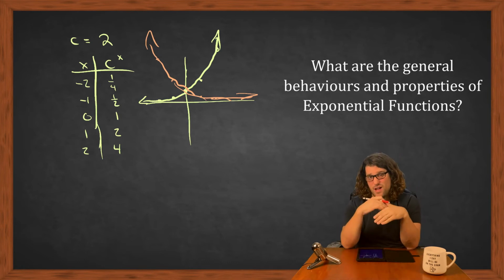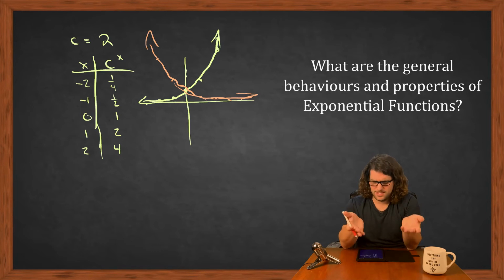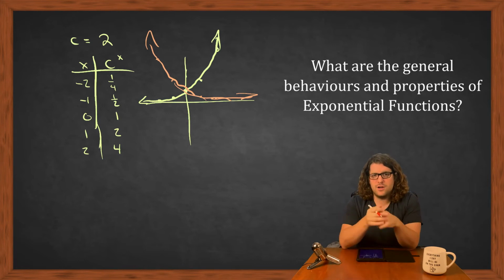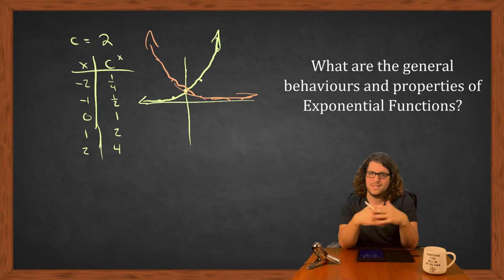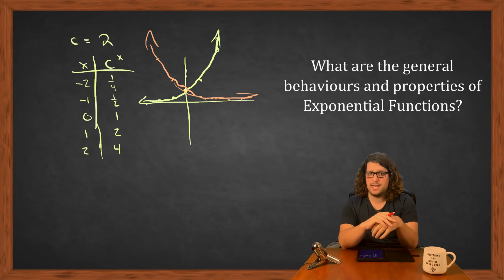That would be the c value that's greater than 1. If you have a c value that's between 0 and 1, that's going to be experiencing instead exponential decay. This is, of course, if you're looking as x values increase, which is going to be the typical thing to do. So as the x values increase, one of these functions grows and one of these functions shrinks or decays. So that's kind of the base look of what an exponential function looks like.